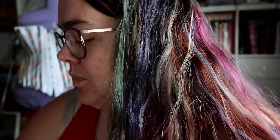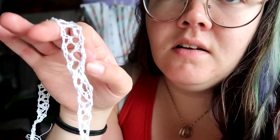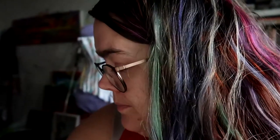I need to find some sort of graph paper that's more than 5 millimeters and less than a centimeter. So I guess like 7.5 millimeters would suffice. Because when I used 2 squares instead of 1, this happened, and I think that is too big. If you could get my drift, too big. But I'm getting better at this, and that's fun.